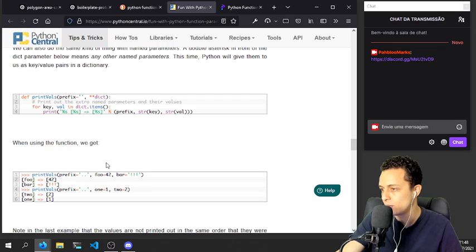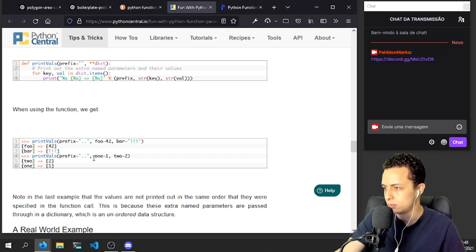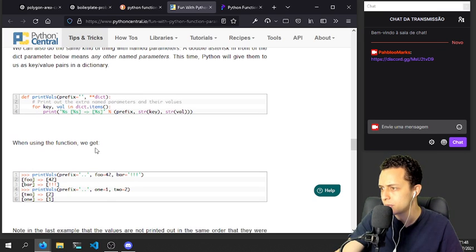String key, string value. Okay. We get foo bar. Yes, this is it. Prefix. Okay.